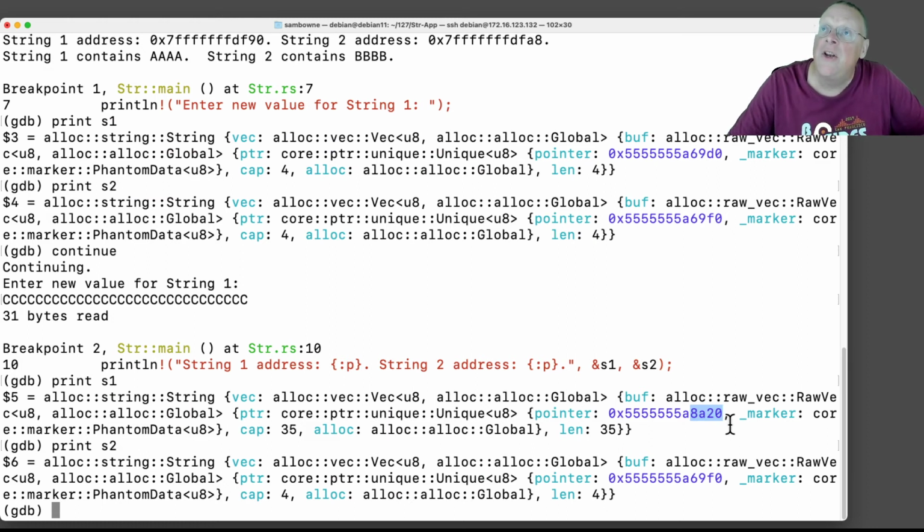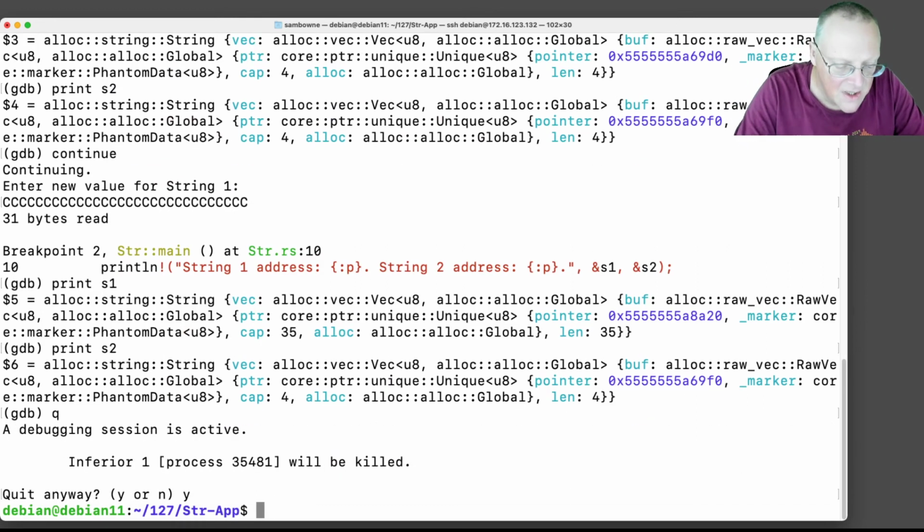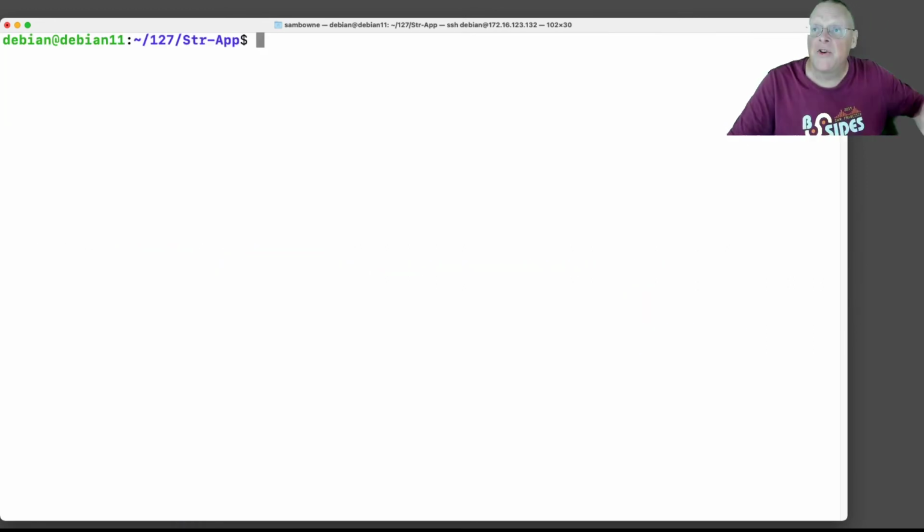So if you put in too much data, Rust will just reallocate enough room somewhere else and move the variable up there, which is much better, much healthier. So you cannot have a buffer overflow. It will just make the variable bigger as needed to hold whatever text is going in there, and that's what ought to happen. So that's why people are switching to Rust.